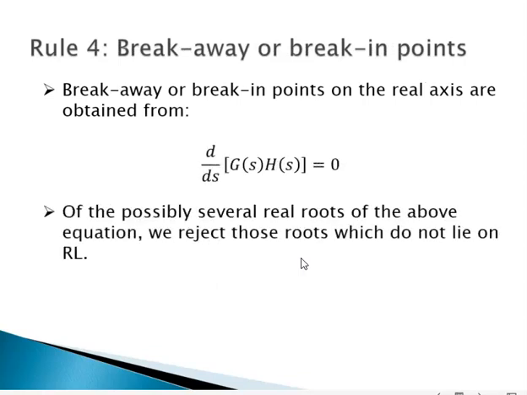And then there are places on the real axis where the root locus moves away from the real axis. That is, for some time the roots are real and then suddenly they start becoming complex. That point is what we call the break-away point, or break-in point when the reverse happens. And this you can find by differentiating this transfer function and equating it to 0. There may be several roots of this, and we select the one that is appropriate. We'll see what is appropriate later, and reject the others.